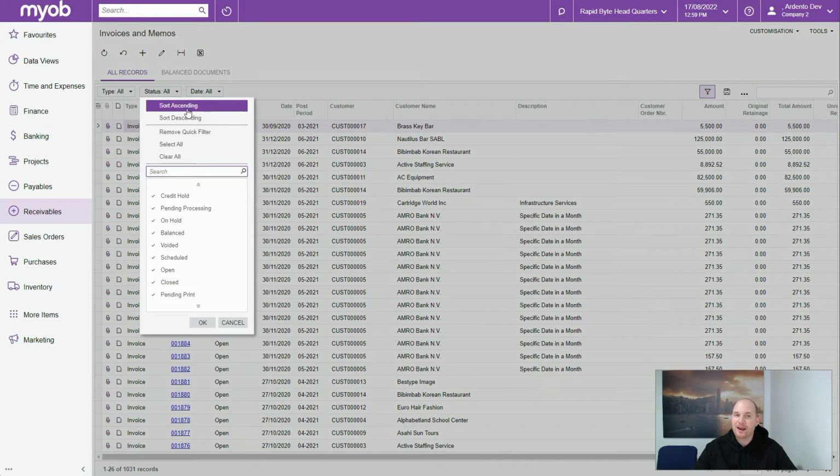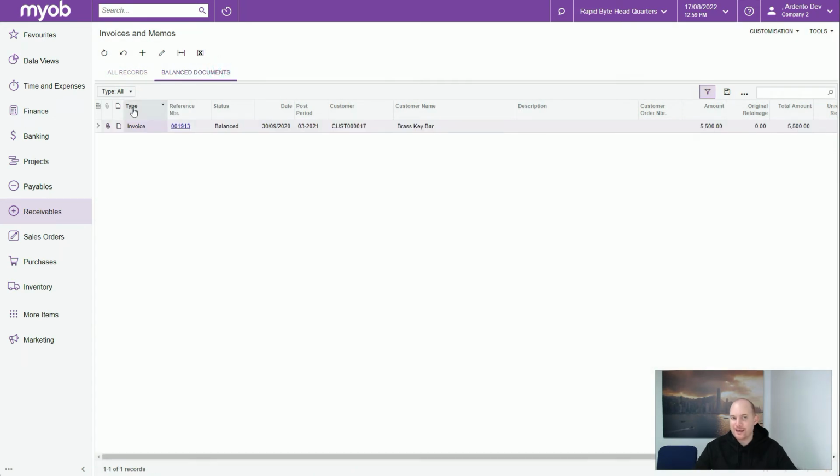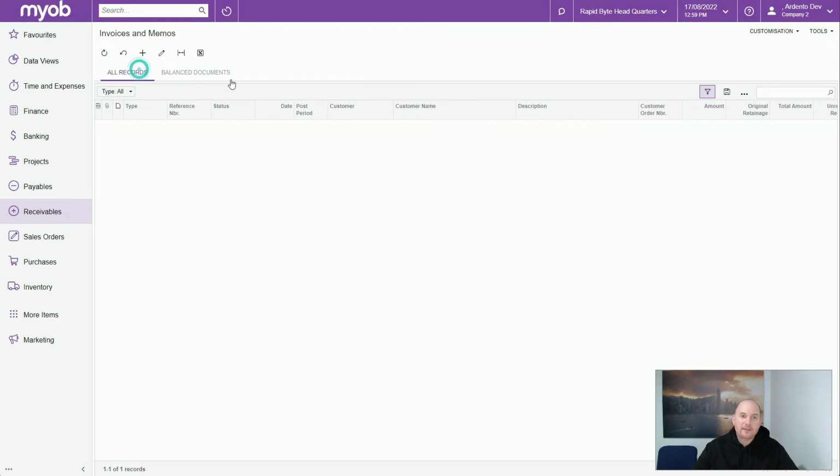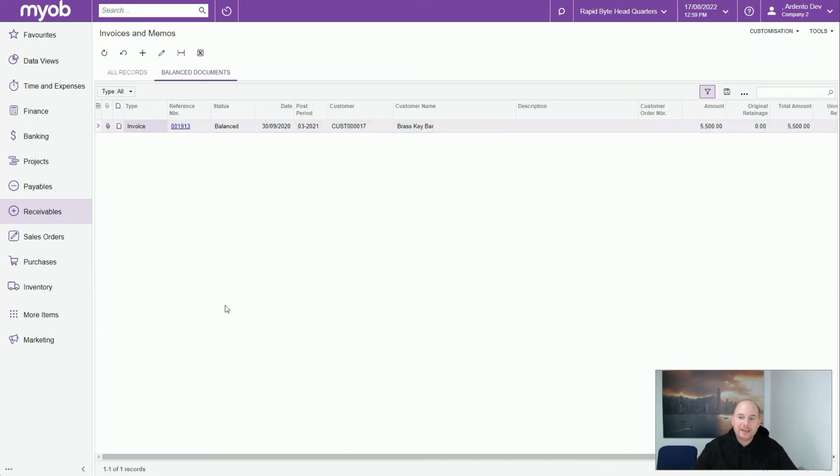So I can search by status and apply my filtering here. I can search by type and apply my filtering here. But now I can do that within my custom view tab. This is a really great way to make sure that you can find the data you need quickly and avoid the system loading in unnecessary records. And this applies to anywhere you're accessing the generic inquiry within the software.